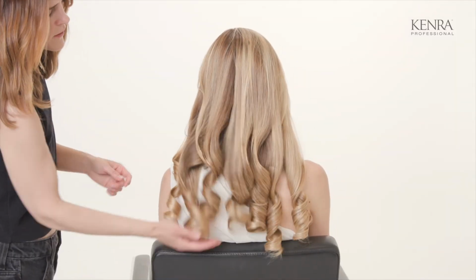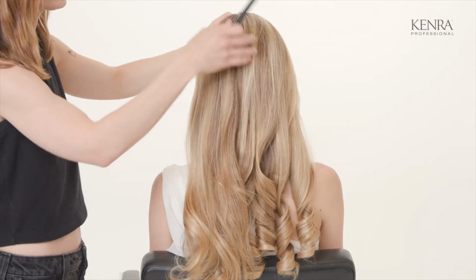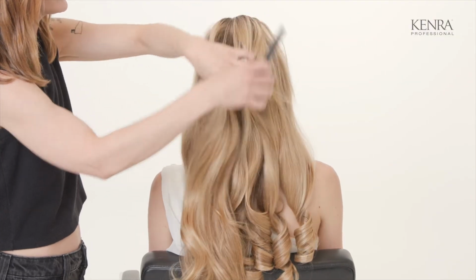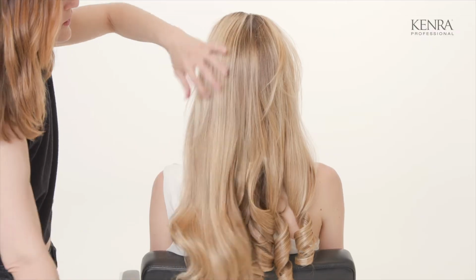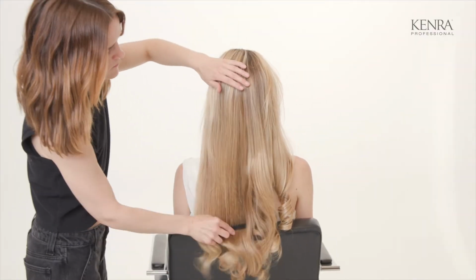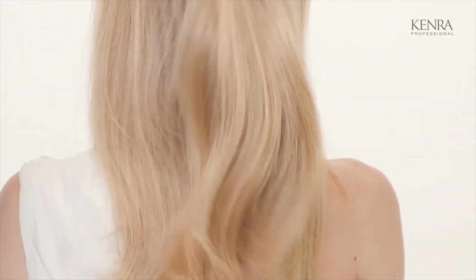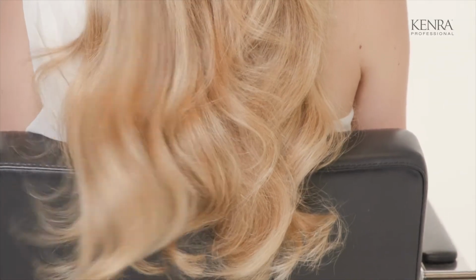Okay, so you can see how nice and bouncy these are. Okay, so now I'm gonna have her tilt her head up a little bit, and I'm just going to get all of this brushed out. Okay, so you can see that once I get these brushed, it creates a really pretty bouncy blowout look.